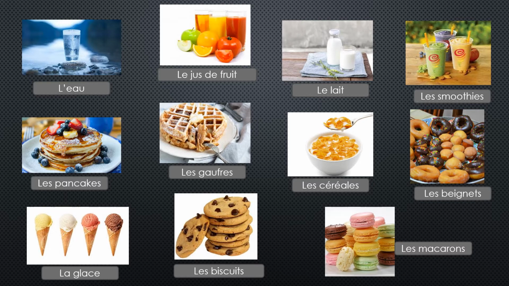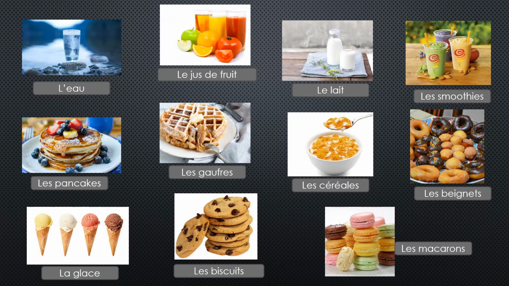So because the word eau is a feminine word, normally we would have had la eau. But because the a of la is a vowel, and the e of eau is a vowel, the a of la will get absorbed and will disappear and be replaced with an apostrophe. And now we have the sound l'eau instead of la eau. Does that make sense? La is the article that we place in front of feminine words. Le is the article that we place in front of masculine words. And les is the article that we place in front of words that are in the plural form, whether they are masculine and feminine. Les is the plural of both forms.